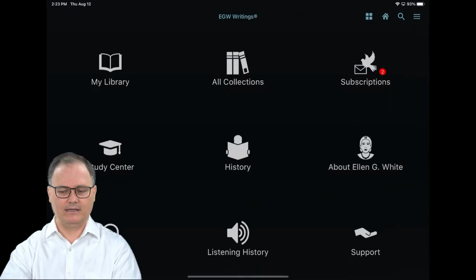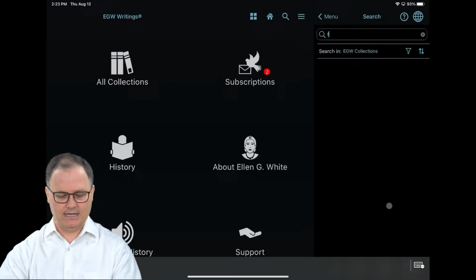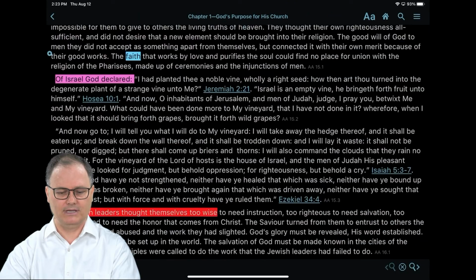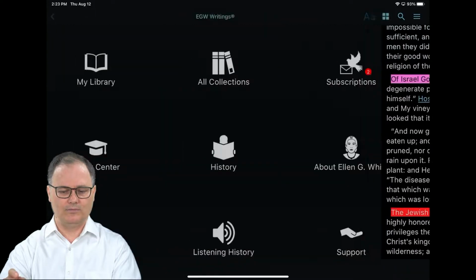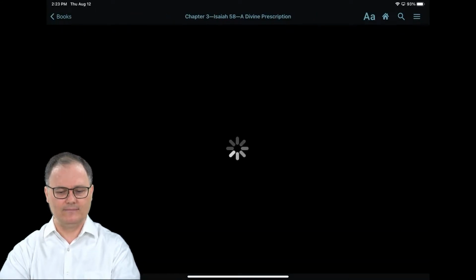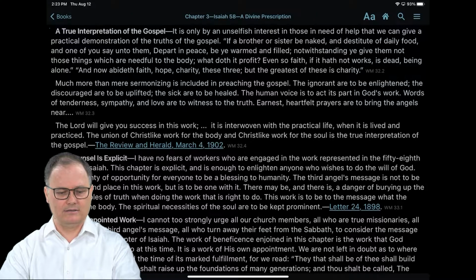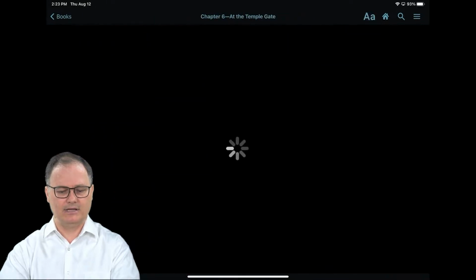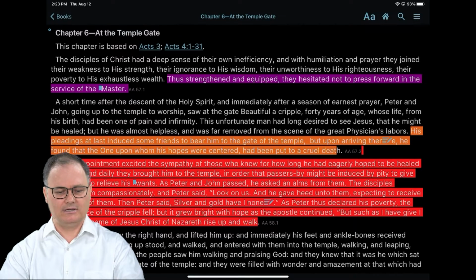If I come back and do a search and I look for the word faith and I go to Acts of the Apostles on page 15, you notice that when I come back to My Library, it'll take me back to Welfare Ministry, but if I go back into Acts of the Apostles, it'll take me down to chapter 6 again, not to page 15 where I opened it up in search.